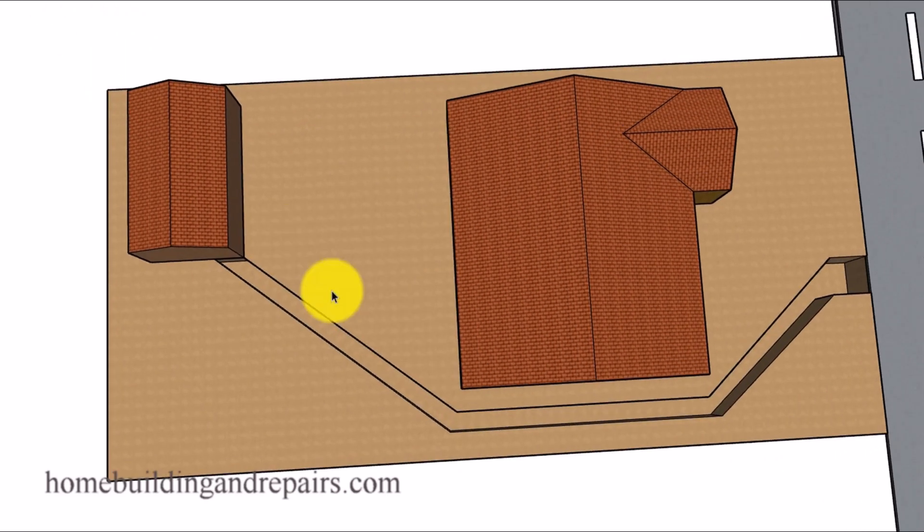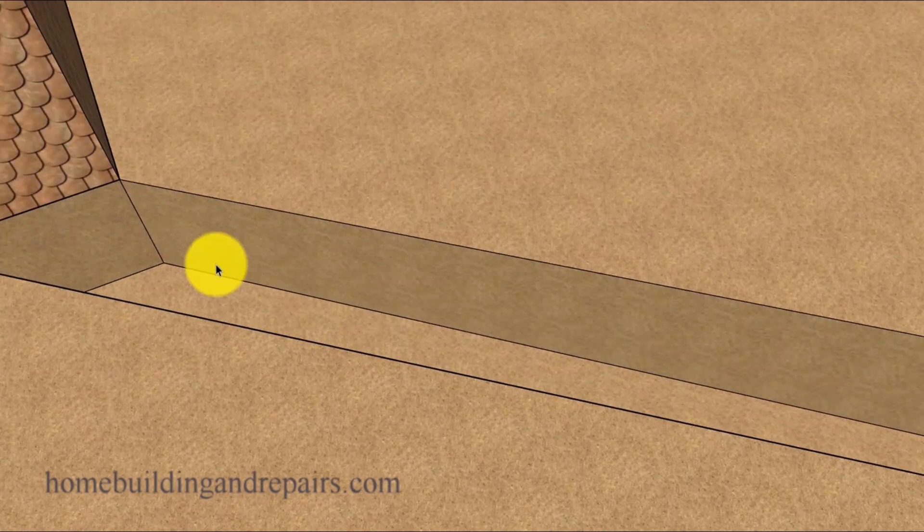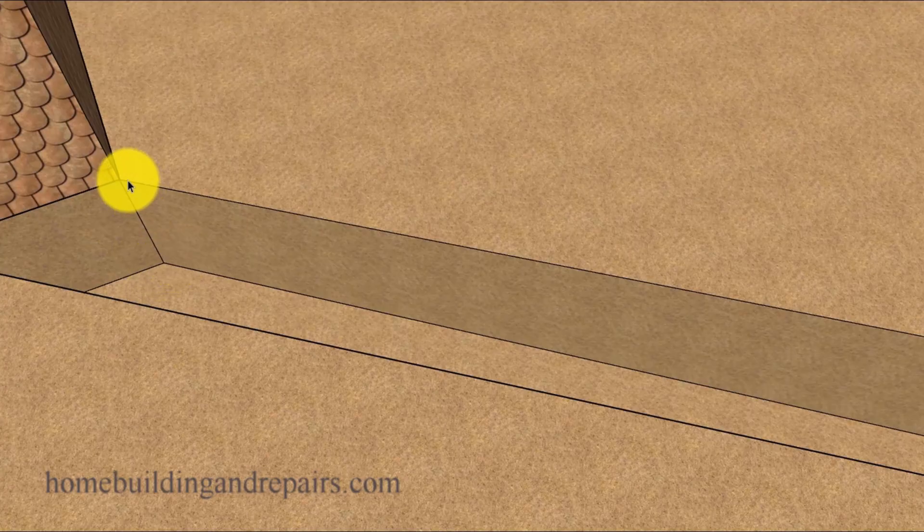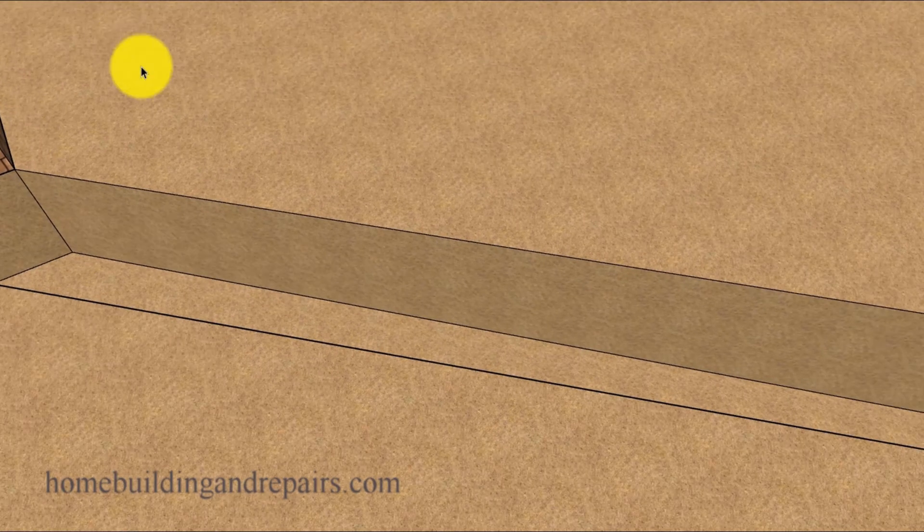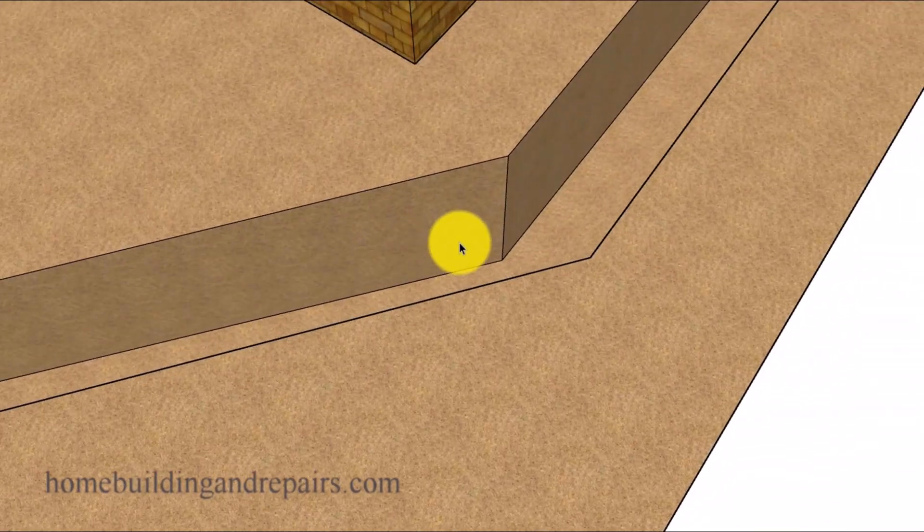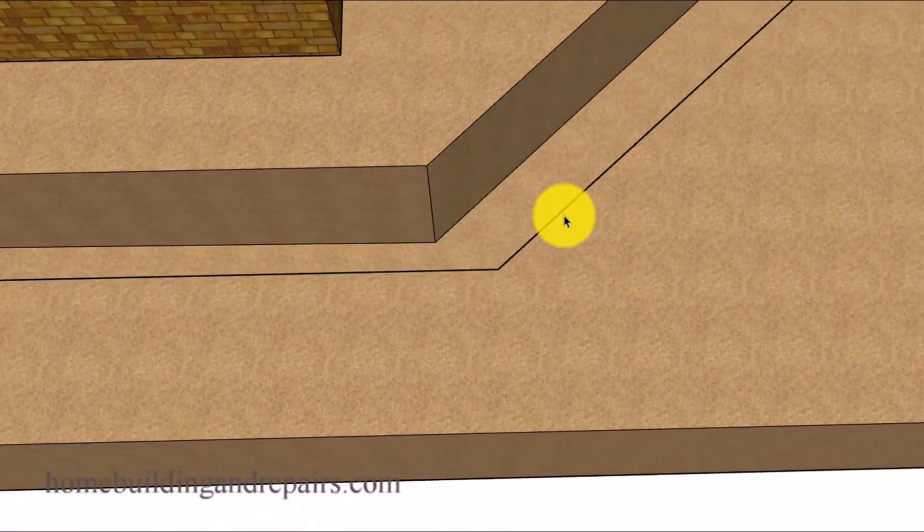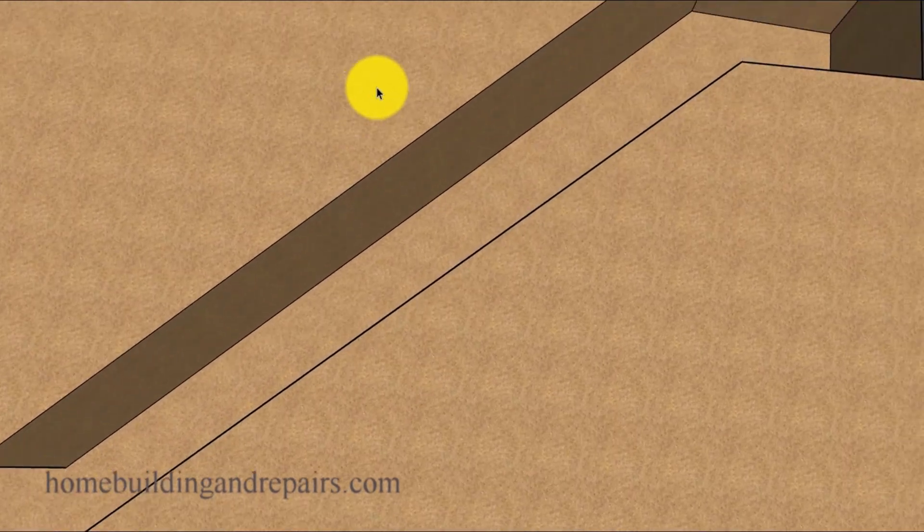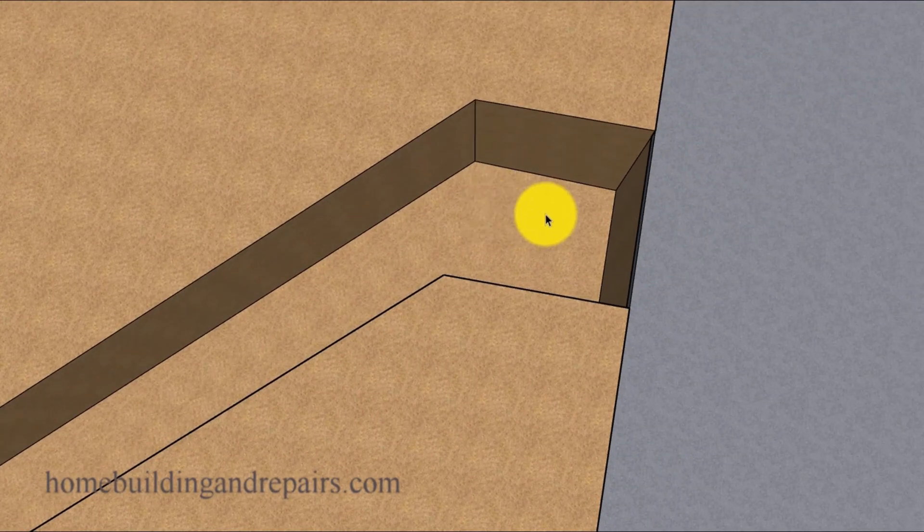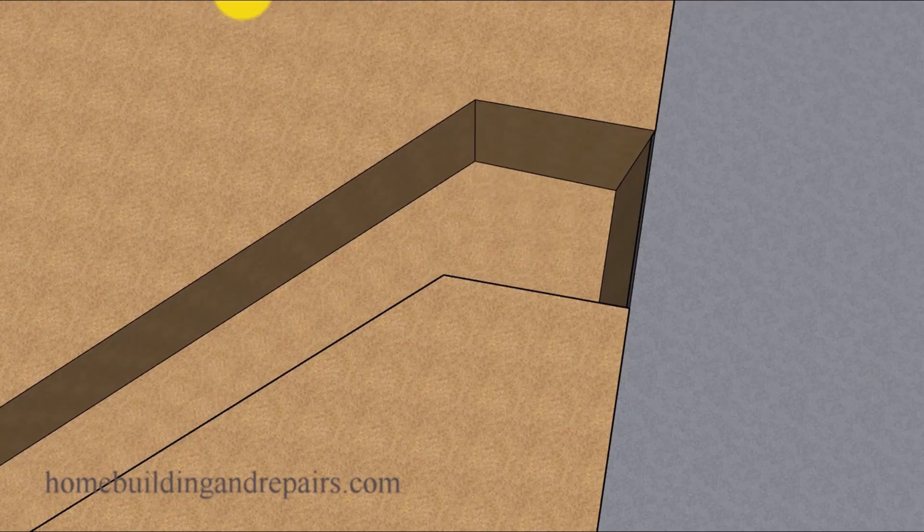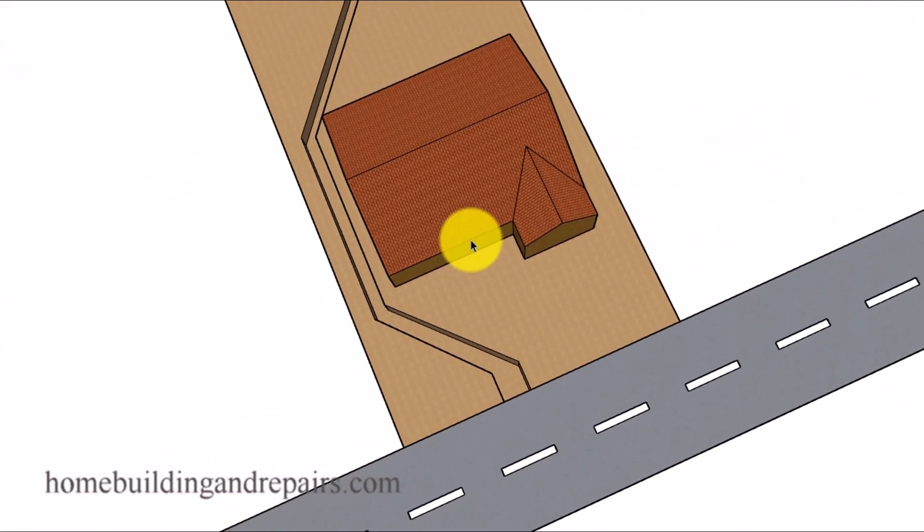And for those of you who don't really understand what I'm talking about when I'm talking about a trench: this trench could start at two feet here, and then that could be the highest spot. Everything there would be sloping a quarter of an inch per foot or an eighth of an inch per foot, depending upon what size pipe you're going to be using, until you eventually get to the spot where you're going to have to dig a giant hole if you can't find that plumbing pipe. And I've had to do that before.